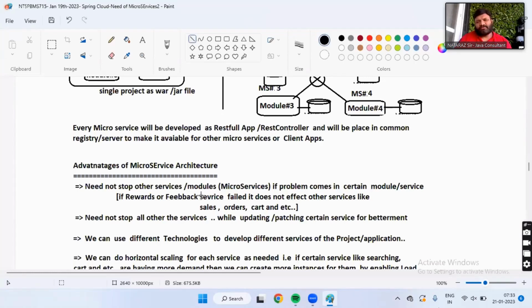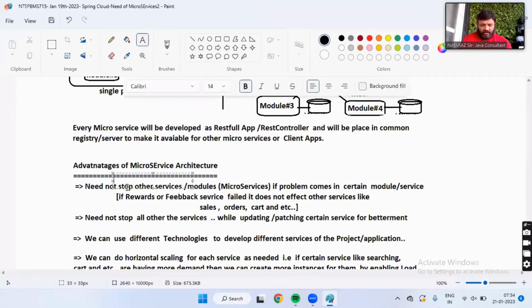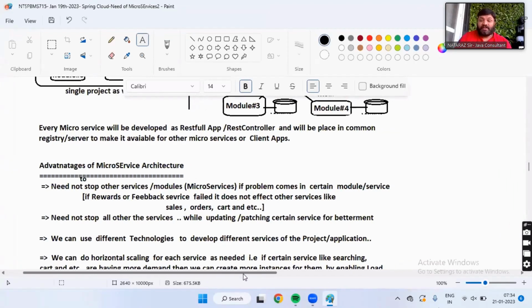Got it? First, decoupling is required in order to achieve loose coupling. Come here, guys. Need not stop other services or modules. If a problem comes in a certain module or service, if the rewards or feedback service fails, it does not affect other services like sales, orders, and cart services.